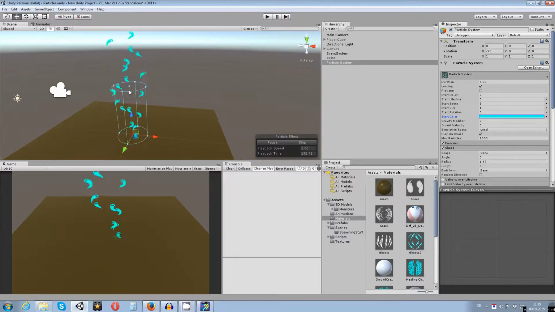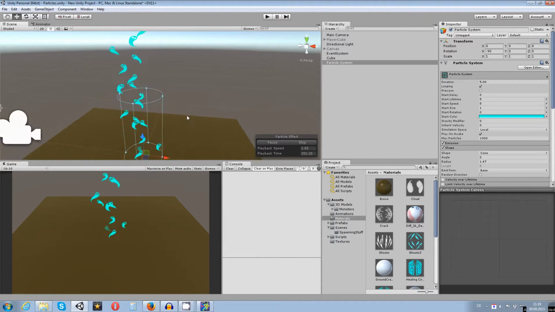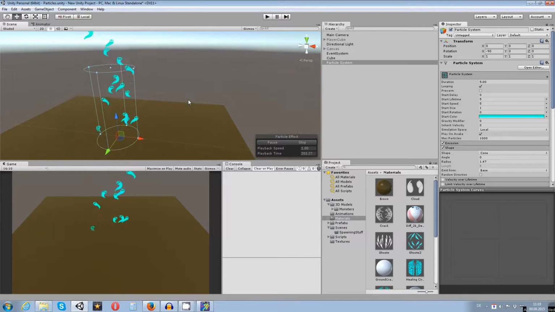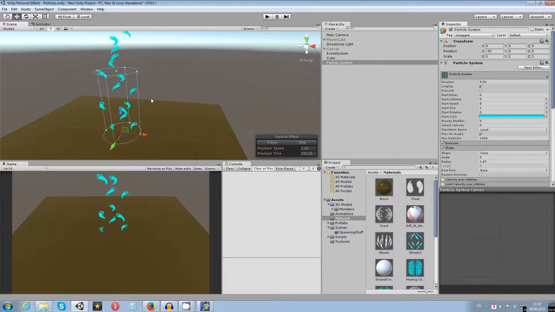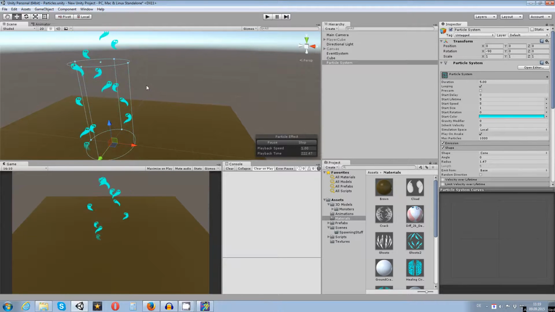So I believe in the next tutorial I'm going to show you some more advanced particle systems, which will combine every animations stuff, every other things we already learned in the previous tutorials, and make some more impressive effects like big explosions, or I don't know, other things you may want to go over.